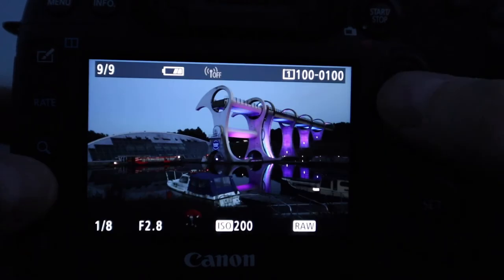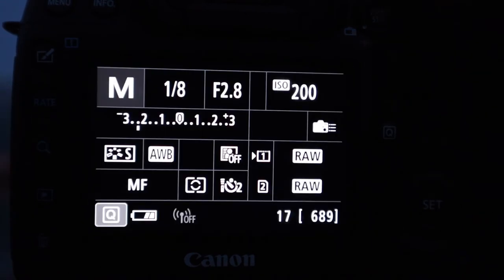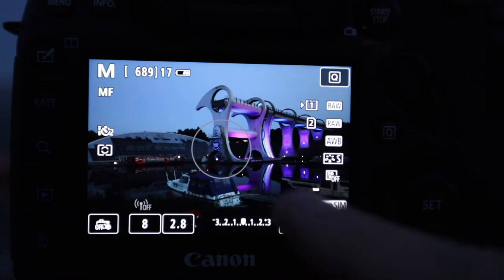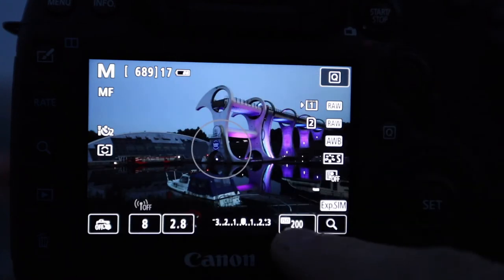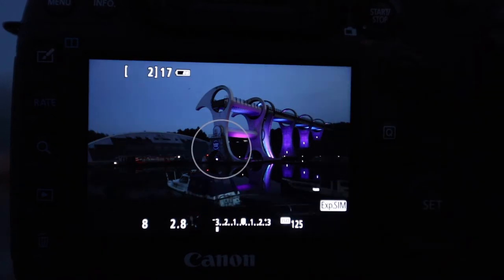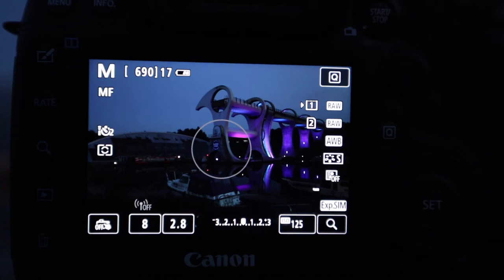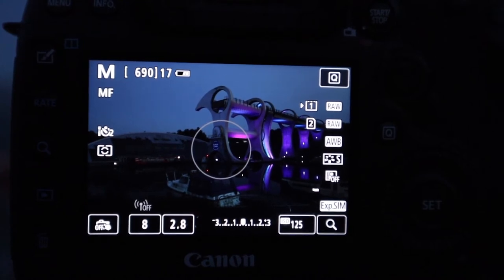I'll just check that image, I'll zoom in just to make sure we've got the light. Yep, that's really nice. So the other thing I can do now, if I look on the viewfinder, if I want to try and darken the sky a little bit more, all I need to do is reduce my ISO to ISO 125. I don't get the brightness in the foreground, but it lets you see the lights with the reflections in the water, and it's exaggerating the saturation of the lights as well, because it's just a wee bit more underexposed. So what I'll do now is I'll move down to the edge of the water and we'll see if we can get a wider view with real reflections in the water.